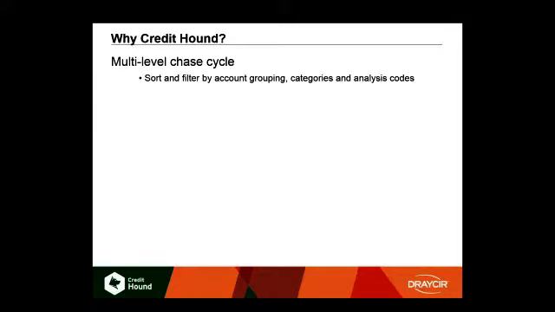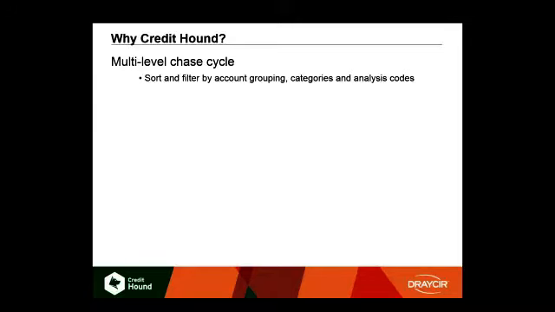I often work with customers who want to create things like a bad payers group. Those are organisations that, as soon as you see them on the ledger, you know they're never going to pay you on time. They always pay you 20, 30 days late. So why don't we treat them differently to our premium accounts, the ones that are worth a lot of money to us? We can put them into groups and categories, and we can pull through codes from GP in order to distinguish those particular groups.